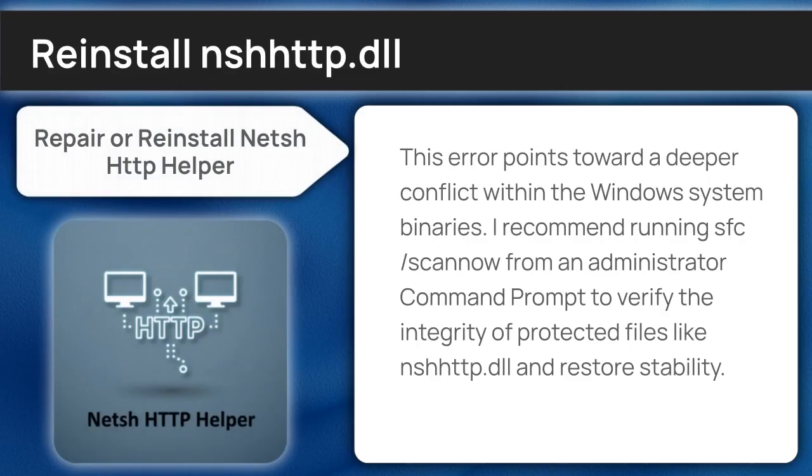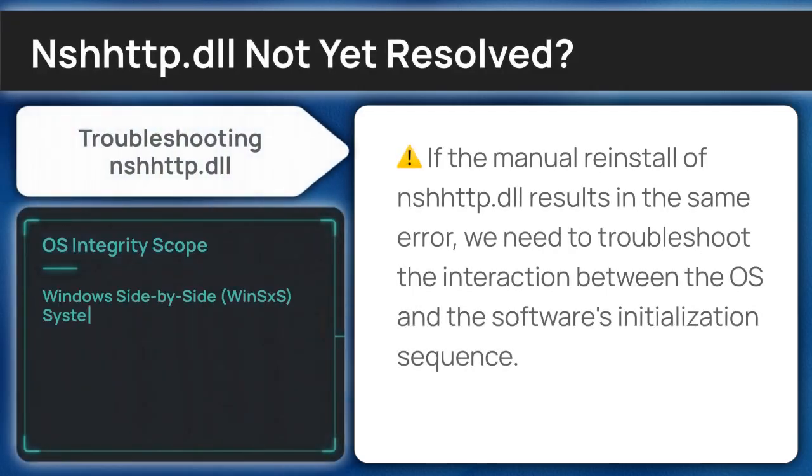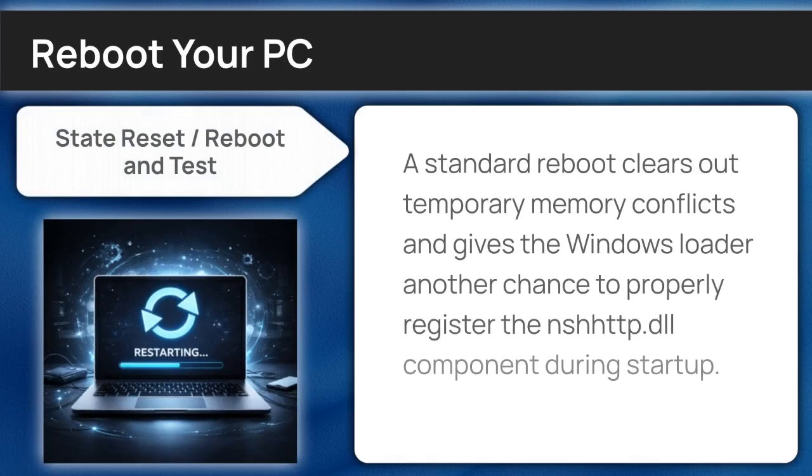I recommend running sfc /scannow now from an administrator command prompt to verify the integrity of protected files like Nsh HTTP Library DLL and restore stability. Should the reinstallation fall short, the next step in our protocol is to validate the integrity of your system's startup environment. A quick system restart is a practical way to ensure that all shared libraries, including Nsh HTTP library, are being loaded correctly into the current session's memory.